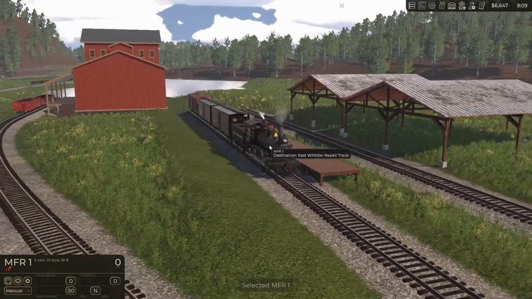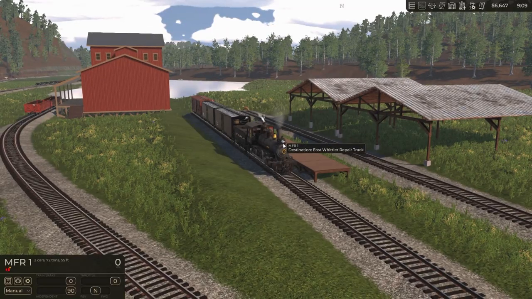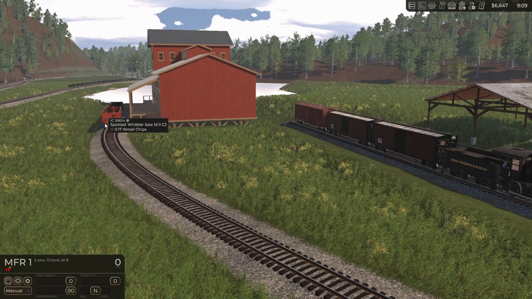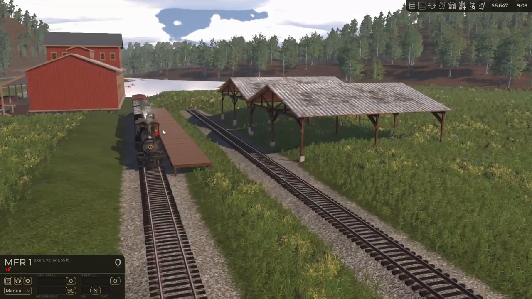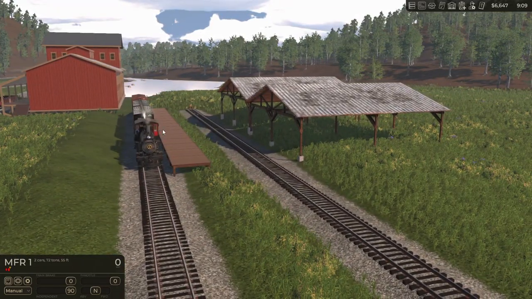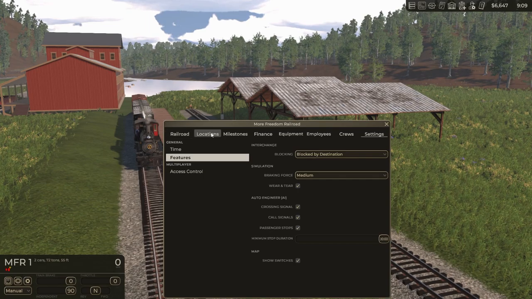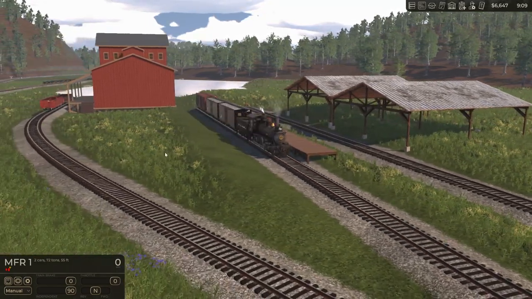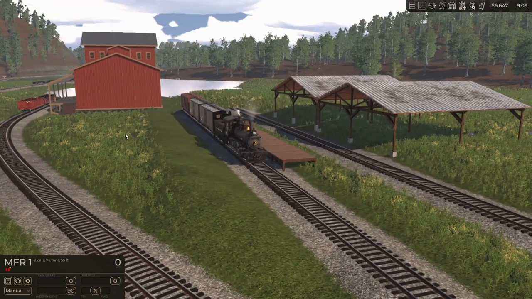So in the next episode, we're going to be taking MFR1, bringing it over here, and we're going to shove all of these cars back over to the Connolly Creek to pick up logs for all of this stuff. So that's what we'll be doing in the next episode.